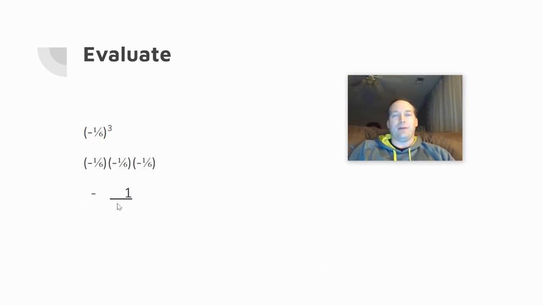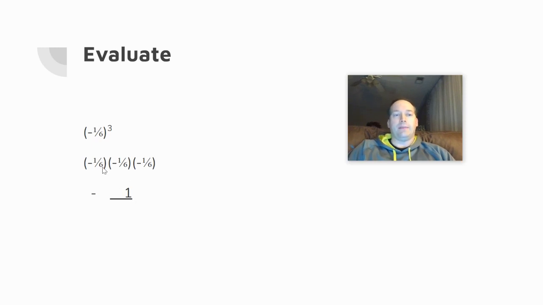Here's something kind of cool about exponents. Anytime it's an even exponent, if there's a negative in here, it doesn't matter because negative times negative is always positive. But if this is an odd exponent and you have a negative that you're raising to a power, it's always going to be negative. So 1 times 1 times 1 is negative 1.